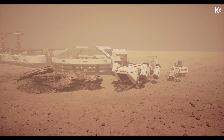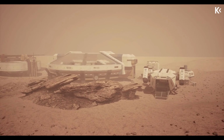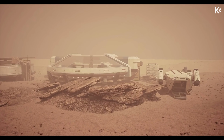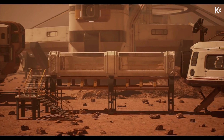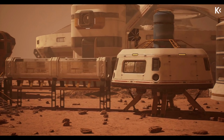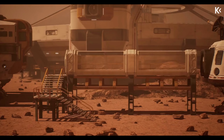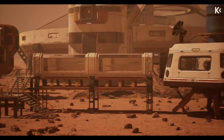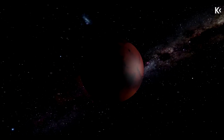Ultimately, life on Mars in 2040 will symbolize humanity's extraordinary capacity to push beyond familiar boundaries and adapt to entirely new worlds. It will serve not only as a testament to human resilience and innovation but also as a crucial stepping stone towards further exploration of our solar system and beyond. Mars, once just a bright, red dot in the night sky, will become a beacon of human ambition and our enduring quest to explore the cosmos.